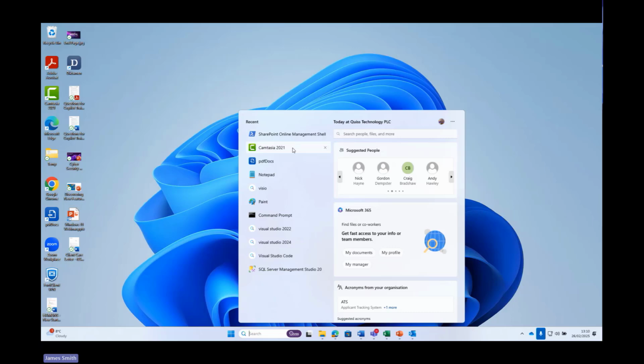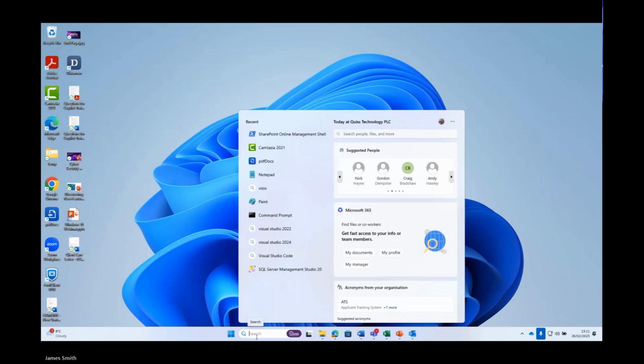So some applications that I've used. I ran a search for Visio. You can also search for people. So it also gives me some suggestions of people that I've been interacting with recently. I can search in 365, so I can jump into my documents, I can check my profile. So search will search absolutely everything.